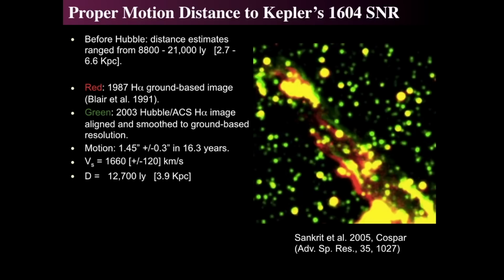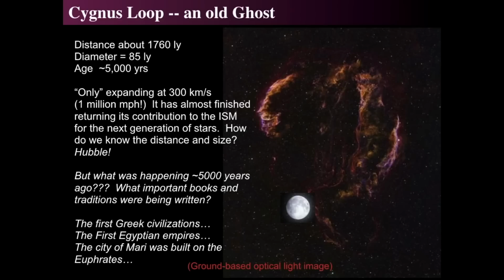When you know, and that is assuming a radial velocity across the sky, that makes it like the base of a triangle, and that gives you the speed, first of all, of 1,600 kilometers per second, at a distance of over 12,000 light years. So you can actually determine the distance by the proper motion of these objects as they cruise across the sky. And it's Sankritanal that gave this particular one, that image right that we see here.